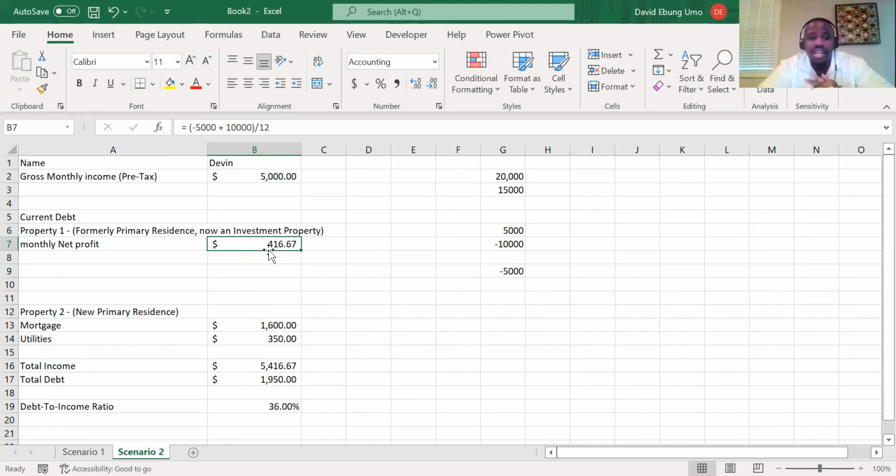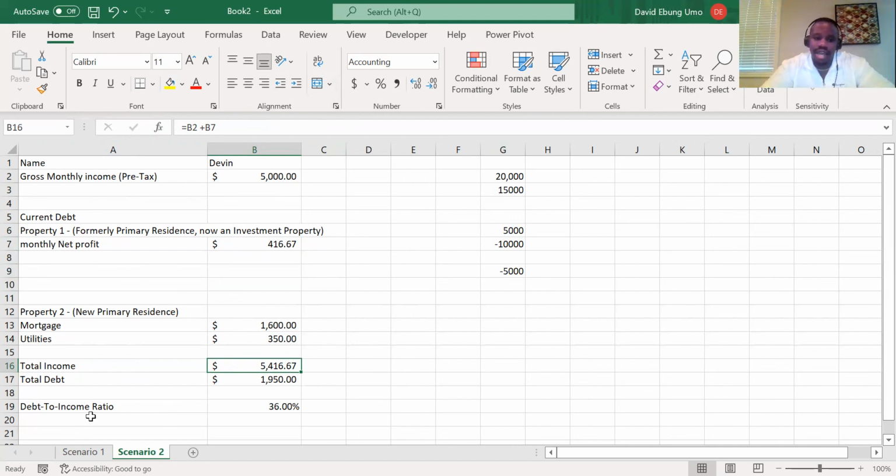So always keep that in mind. That's all they need to see, because what's key is that when the depreciation is added back in, if there's nothing else you take from this, just always remember this: when dealing with tax write-offs, what is key is that when the depreciation is added back in, lenders want to see you're still making a monthly profit on the property. So make sure that when depreciation is added back in, this is still positive, that it is added rather than subtracted from your gross monthly income if you have a job or whatsoever.